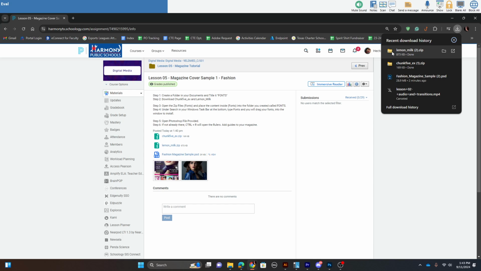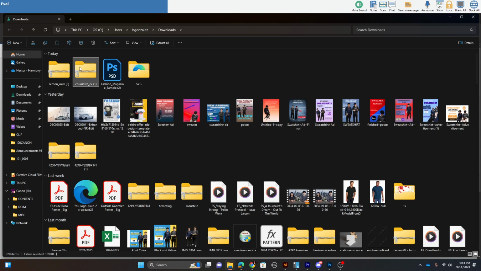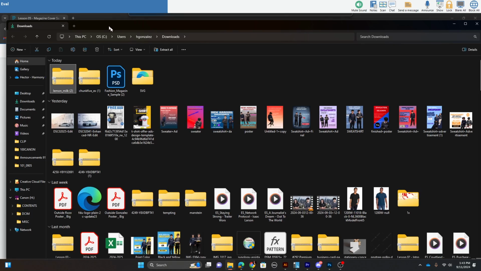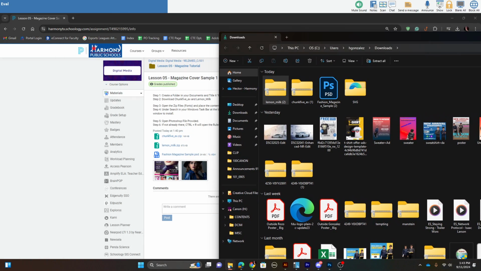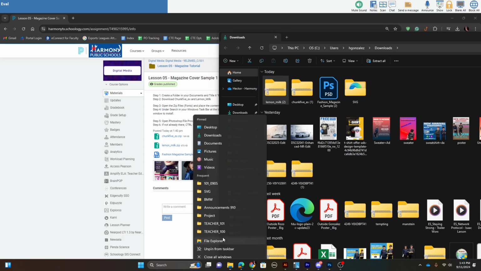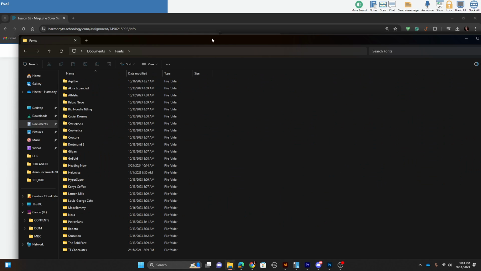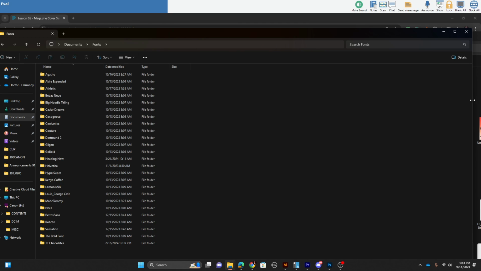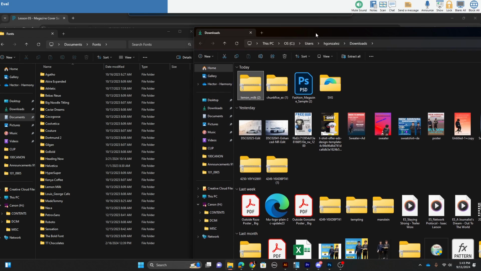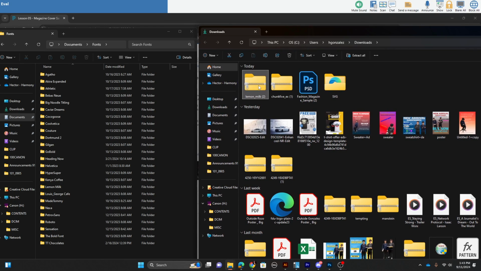Now again, these are zip files, so we will need to unzip the files. In order to do that, we're going to click on the folder, and then we're going to go into these little zip file icons that we have here. Because this is going to be a bit more like putting folders inside of folders, I like to move this over to the side, right click on my File Explorer and open a new window. In this new window, I'm going to go into my documents, I'm going to go into my fonts, and here are my fonts. I'm going to make this window a little bit smaller, and then make this window over here so I can double click.